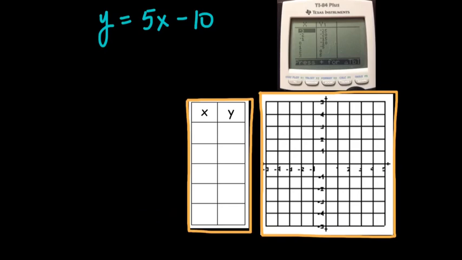But the rule of thumb is that you should be able to at least get 3 points on your graph. So I'm going to go ahead and use the same numbers that I've been using, negative 2, negative 1, 0, 1, and 2. And I'm going to go ahead and copy the y values down. So we have negative 2, negative 20, negative 1, negative 15, 0, negative 10, 1, negative 5, 2, and 0. And I'm going to go ahead and extend it one more. Let's go ahead and put 3, 5 on there. That way I can fit it on my graph.